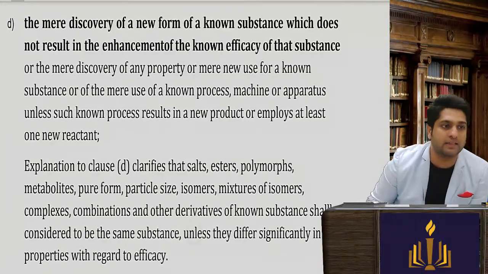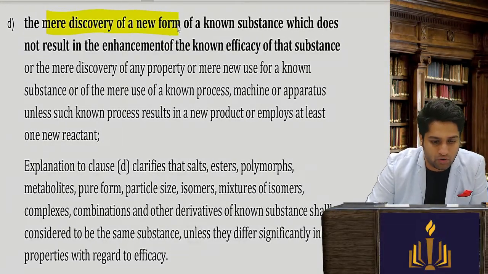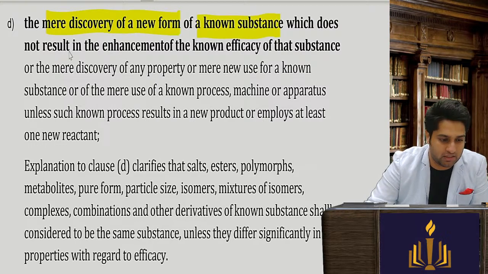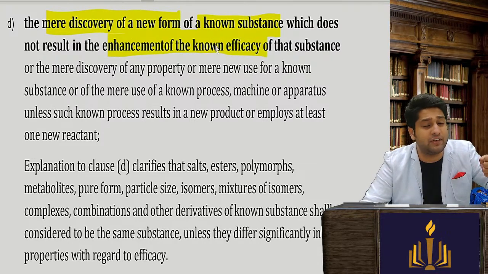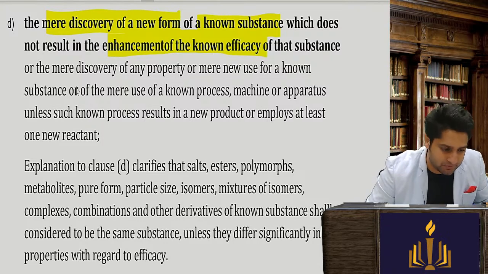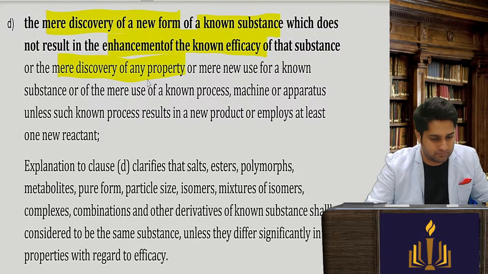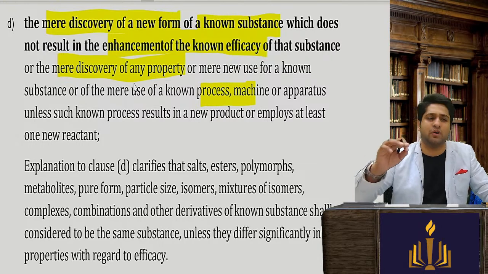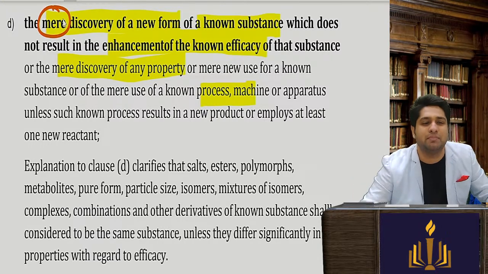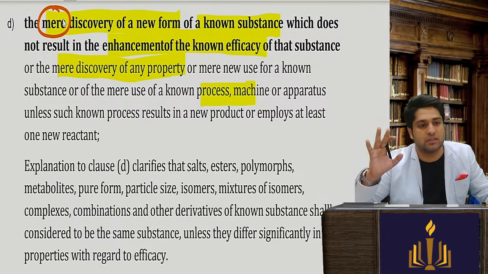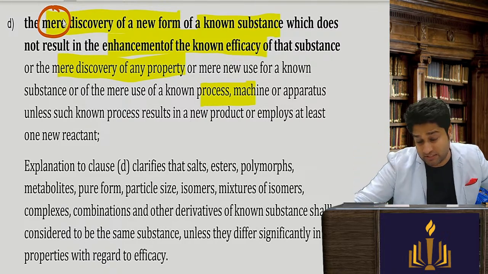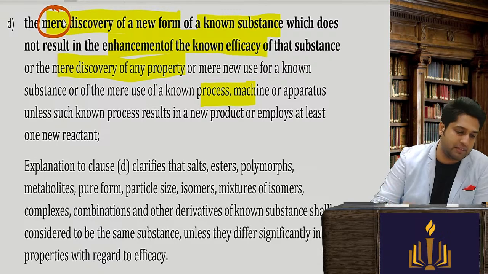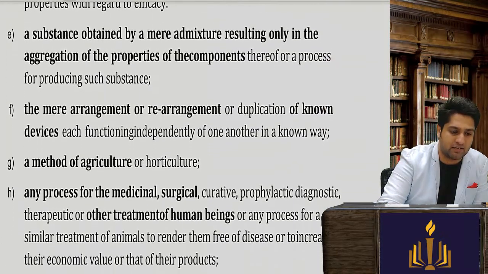Next is mere discovery of a new form of a known substance which does not result in enhancement of the known efficacy. Efficacy means efficiency of that substance, or a mere discovery of any property or any process, apparatus, etc. So again, they have given the word mere, meaning merely finding a new substance which does not result in any enhancement of any efficiency in anything or any property cannot be patented. Similarly, as it was given above.